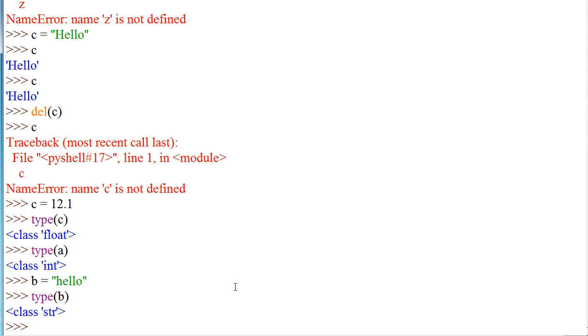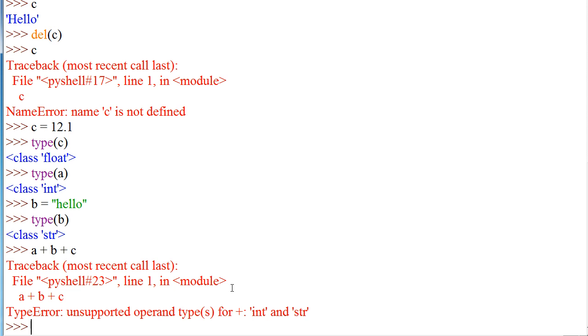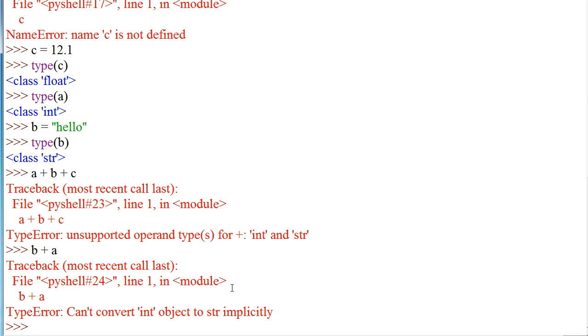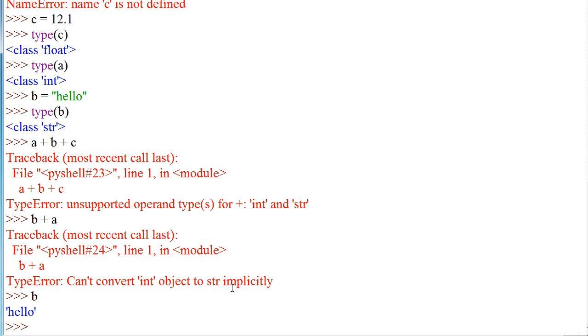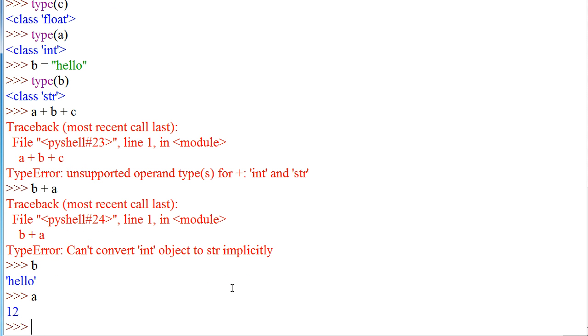Something else that I could cover that I just thought of is what happens if you try to add variables of different types. So all three of these variables are different. What would happen if we did A plus B plus C? You get this error that says unsupported operand types for plus, integer and string. You cannot add an integer to a string, and you cannot add a string to an integer. There are ways of doing it, and oops, my bad. We'll go over those later, but for now, just know that you can't directly add these together. Later on, we'll find that there are functions that will allow you to concatenate them together, and we'll go over that.